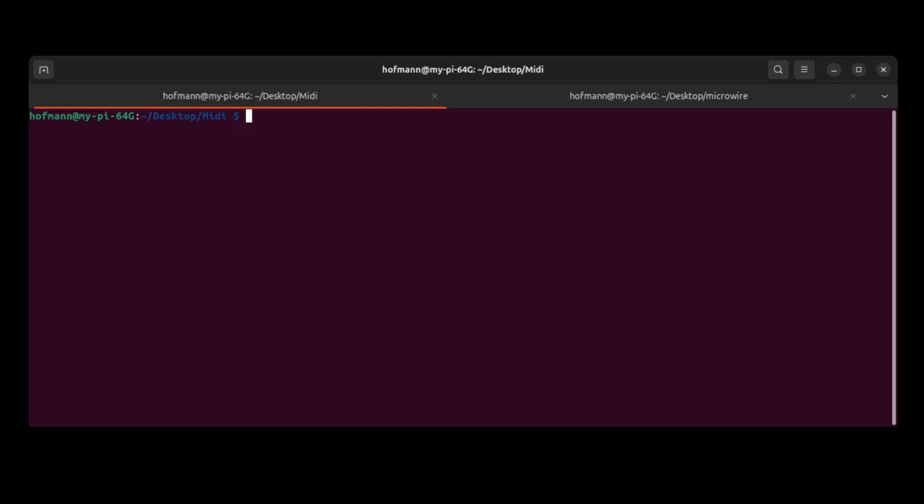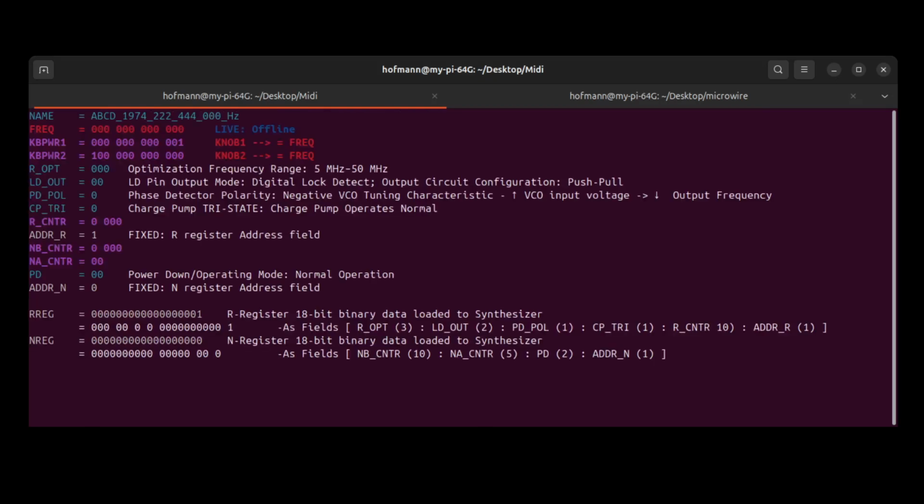I have it open, so let me switch to my version and you can watch. This AMIDI program dumps the MIDI data from my MIDI controller, my keyboard in other words, which I'll show later, and it pipes it into my program, which is called ms.sh. This is what it looks like when it starts up.